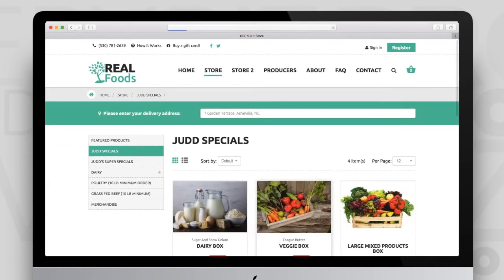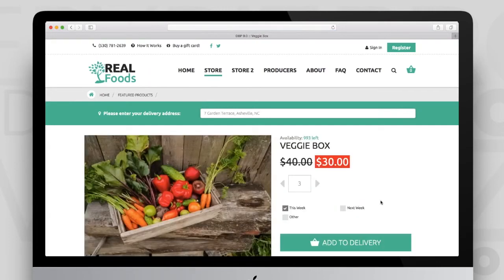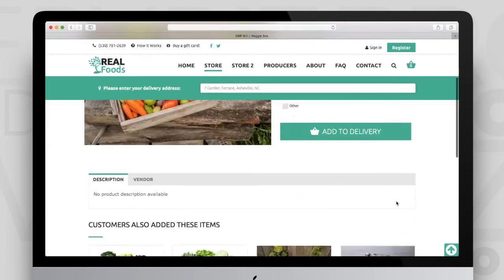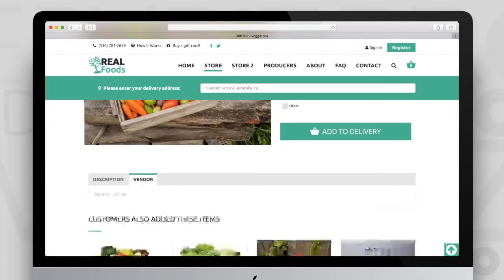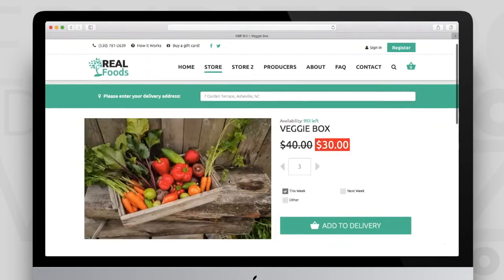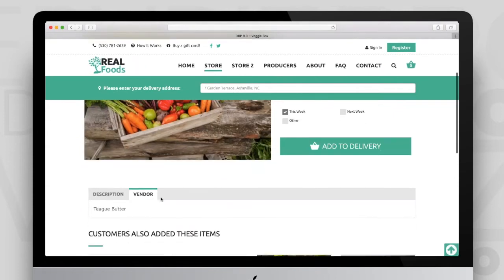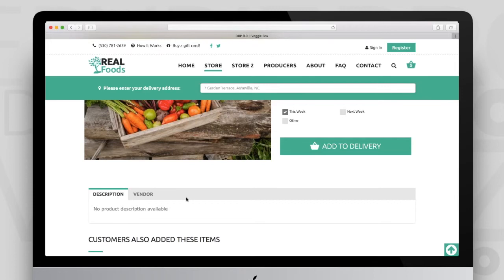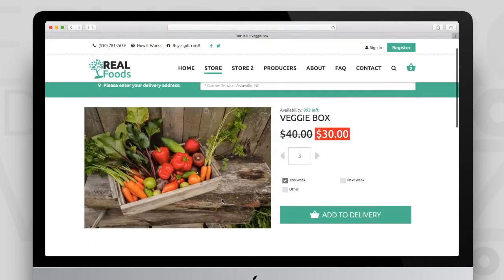So for example, when you click into a particular product, you're going to see the detailed view of not only the bigger image, but maybe the description, the supplier information if you've provided that. We've built in a tool where you can add as many tabs on the product detail page as you want. So if you want to list out a recipe or storage tips, things like that, you can add other tabs to the product detail page.